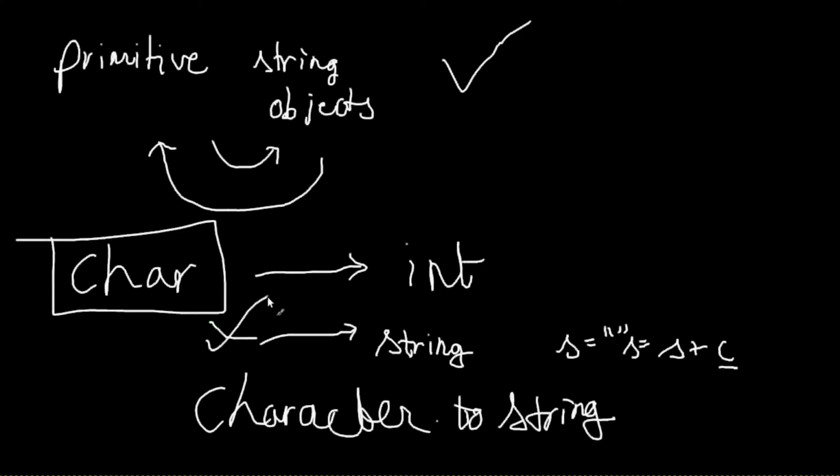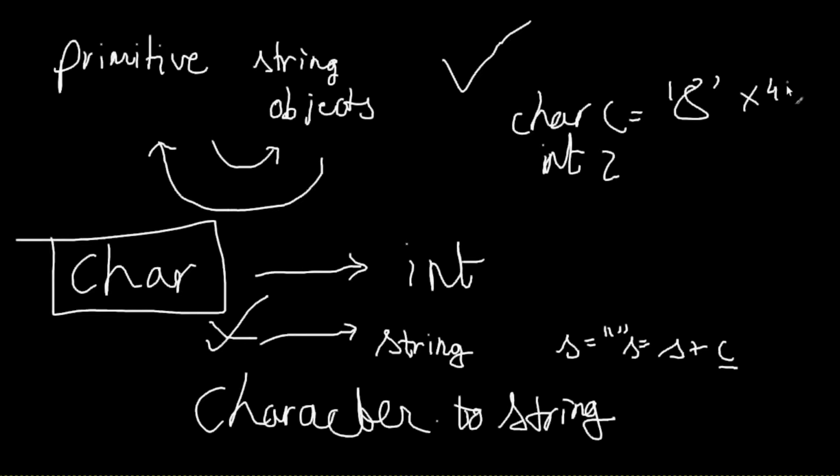If you have a character, char c is equal to, say, 8. This is in a character format, remember that. And you want to convert it to an int, say int z. Maybe you just want to add it to a number, say you want to do 8 times 4050. Obviously, if you multiply this character 8 with 4050, you're not going to get your answer. It'll throw an exception, because you can't multiply a character with an integer. So you have to convert this character, which holds the value of 8, into an integer first.